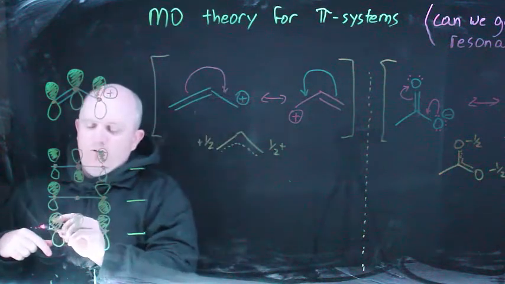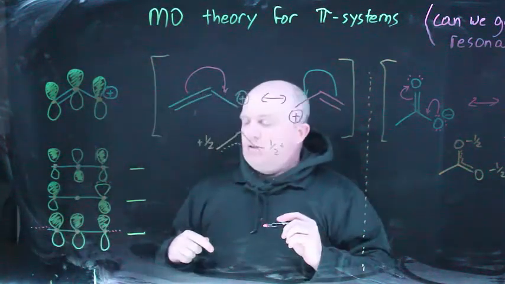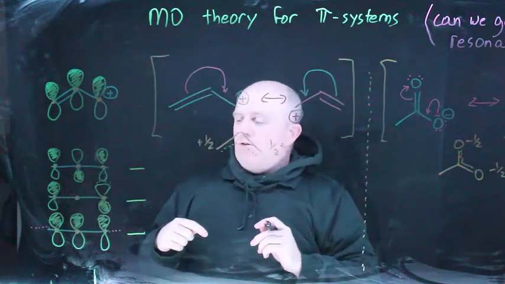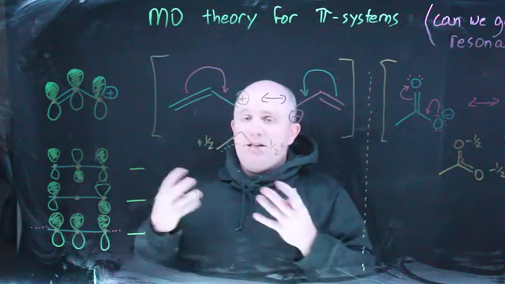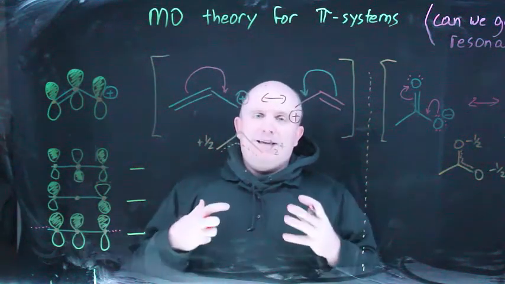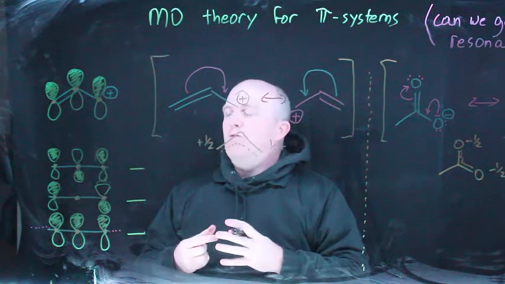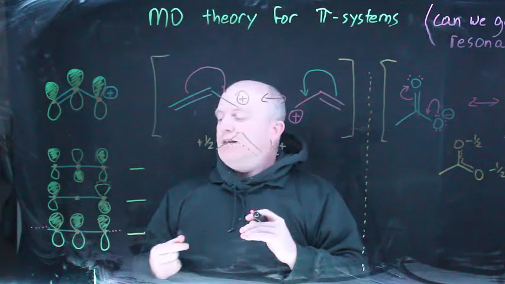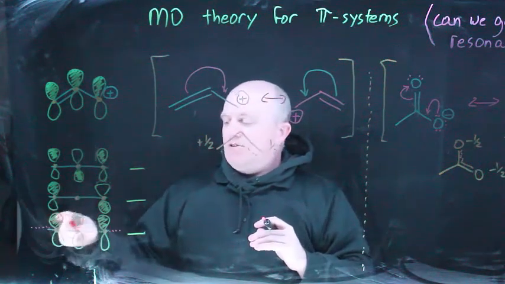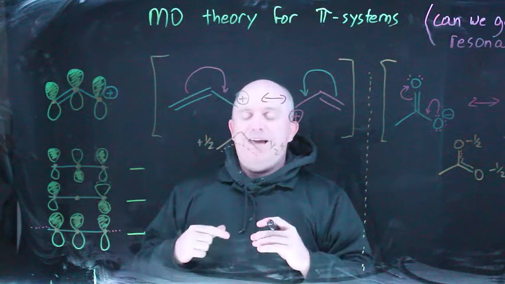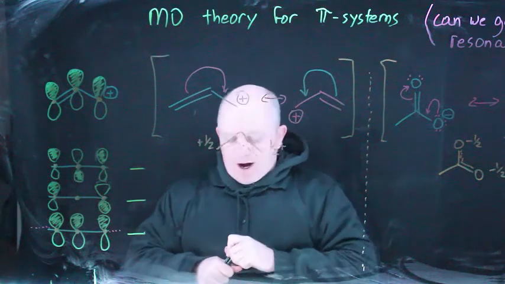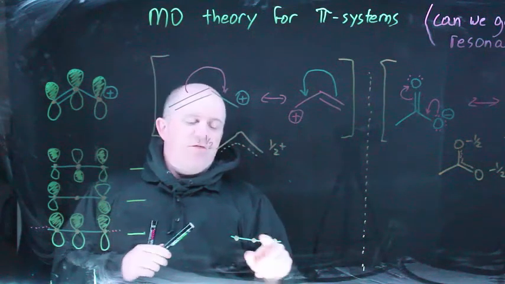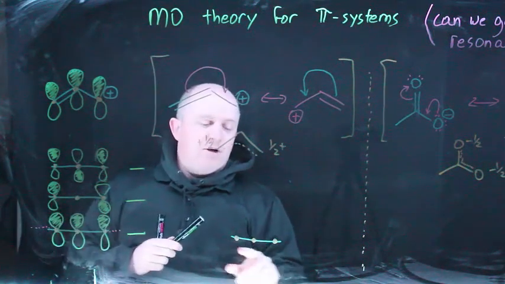There is, of course, a node that runs along the internuclear axis. So in other words, the electrons are not allowed to be on the sigma framework of the molecule. The electrons are allowed to be above and below, and that's because we're looking at the pi system here. Whenever you mix together an extended series of p orbitals to create pi orbitals, the lowest energy orbital that you're always going to generate is going to be the one where they're all aligned with each other. So the phase of all 3 p orbitals is the same, and that will end up creating an extended pi orbital. So what I've done so far is just take all 3 carbon atoms and line them up with each other, and that's what I've done for all of these molecules.